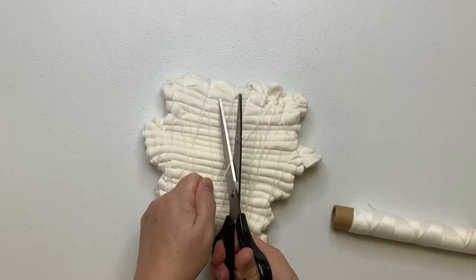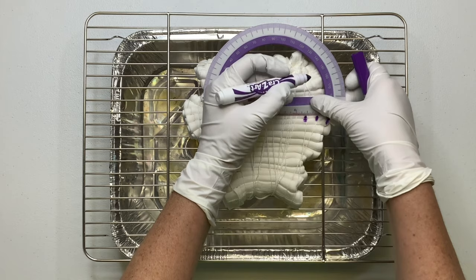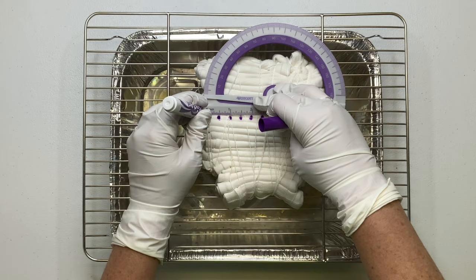Using a washable marker, mark out your pattern. Now, this is not a necessary step, it's something that I like to do, and I'm making these marks at every half inch.